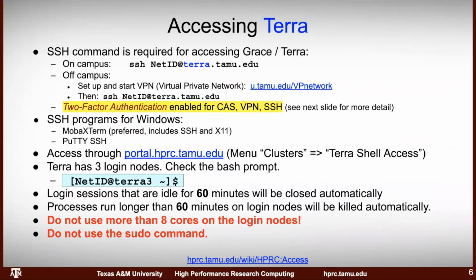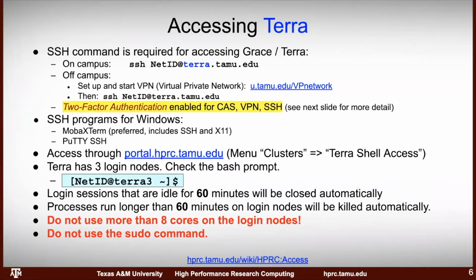Yeah, that's pretty self-explanatory. So SSH programs for Windows, MobaXterm is the way to go. That's the one I was kind of preaching at the beginning. If you just Google MobaXterm, you could download it. It's pretty straightforward to download. And then as far as using MobaXterm, it's basically a Linux terminal on your Windows machine with a little bit more bells and whistles. So you just hit start local terminal and then you can connect. Or you can use PuTTY. PuTTY is MobaXterm, but super bare bones, just SSH capabilities there.